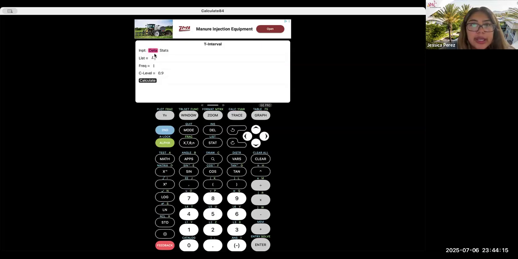And then we have to put in the data. So we need to put L1 and L2, or the stat, whichever one. And then you hit enter. Calculate, it's not letting me, and then there it is. So all you had to do was input X bar or D bar, the standard deviation, N, and the confidence level. So this was a 90 confidence level. There's your values, -3 and 24.